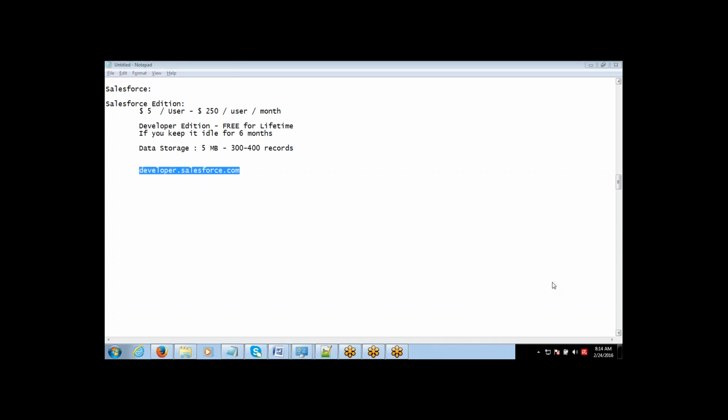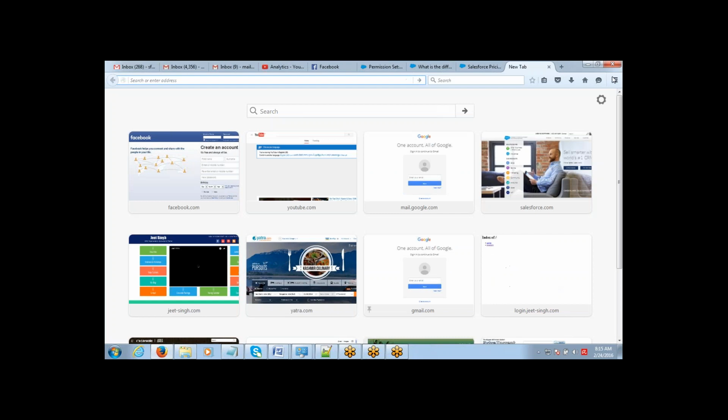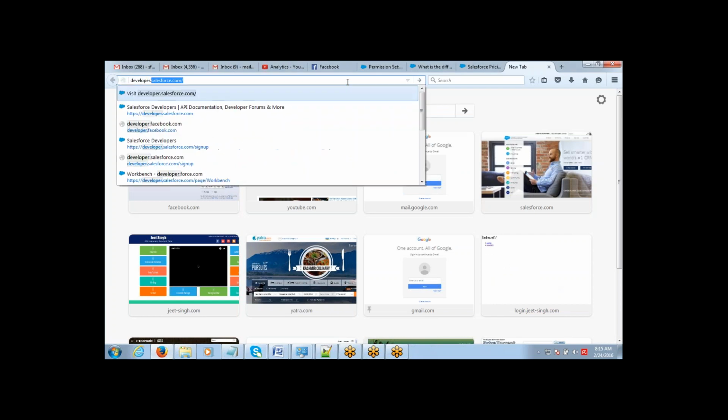For people who do not have the developer account set yet, please go to developer.salesforce.com quickly, and all you have to do is sign up.